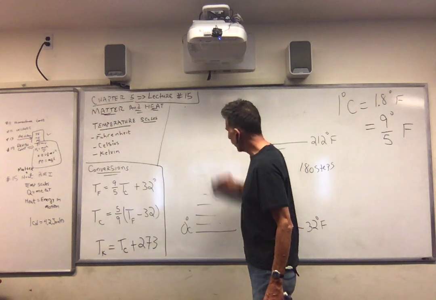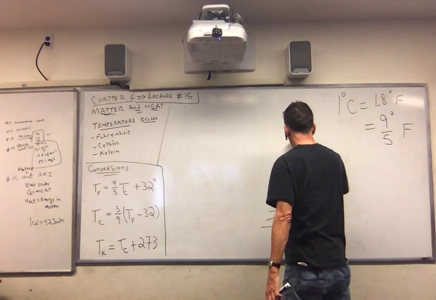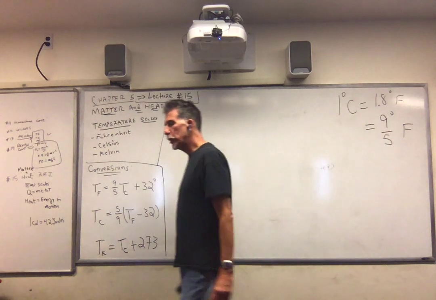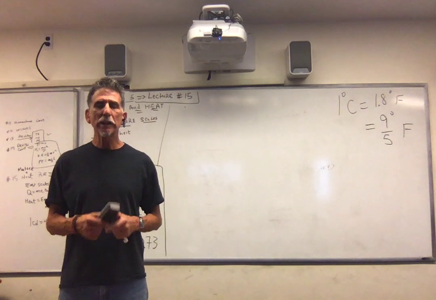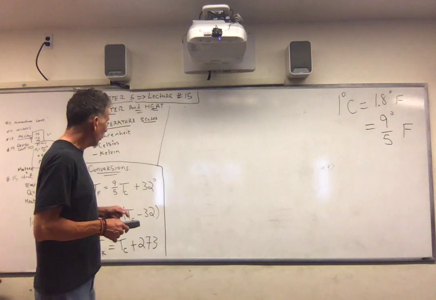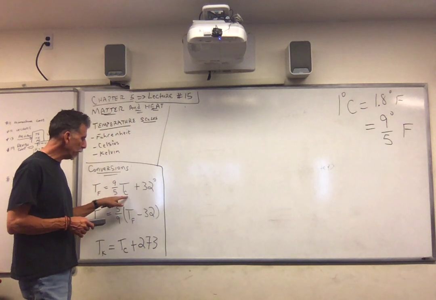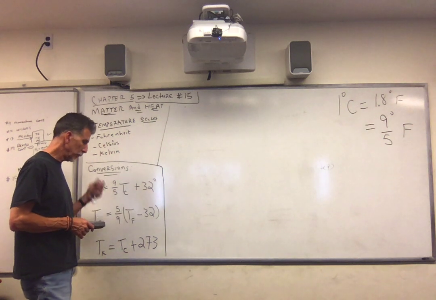Pay attention to the words. Pay attention to how you read questions. Okay? It's critical. If I ask a question, 53 degrees Celsius is what temperature Fahrenheit? Well, what I do is I put 53 in here, multiply by 9/5, and add 32. That would tell me the temperature Fahrenheit. Okay.